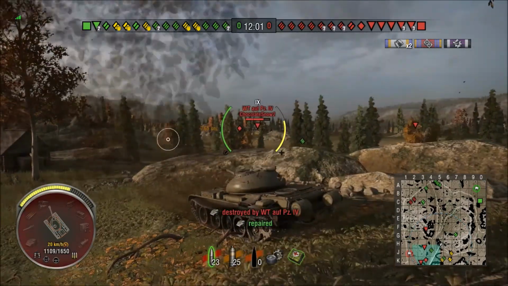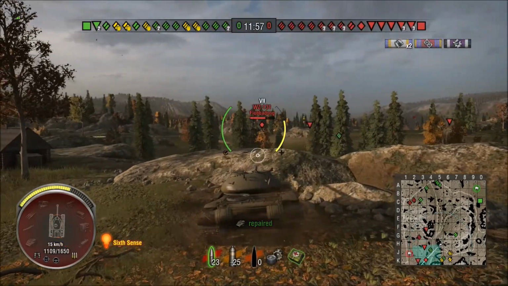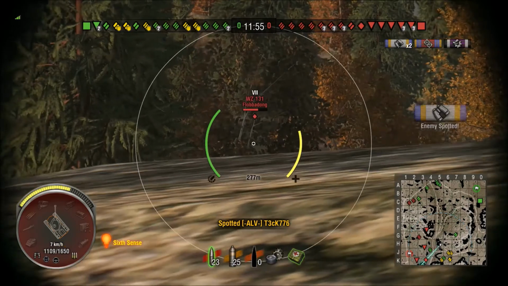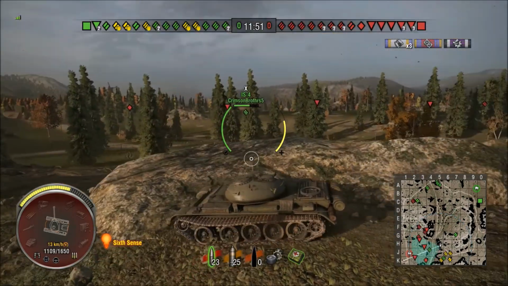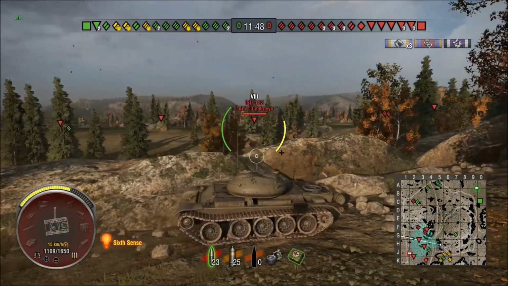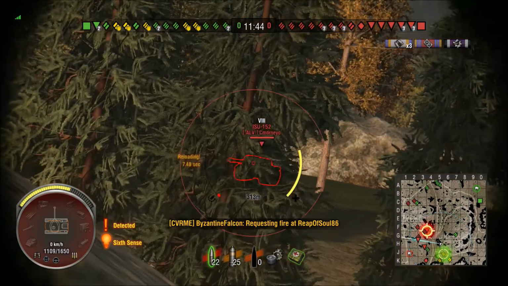Now, we did take a round from the Tier 9 Waffle right there. I thought I was hull down, but he must have put it in my upper plate, or perhaps pierced my turret right around the mantlet. To the left and right of the mantlet is a very weak spot on the T-54's turret. Now, this vehicle, of course, is fully upgraded.